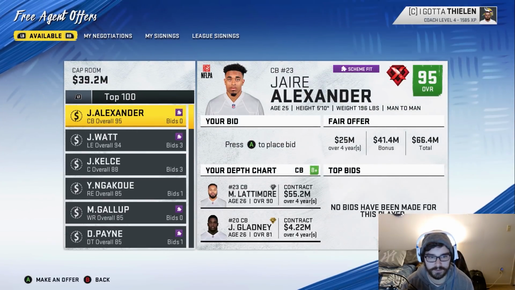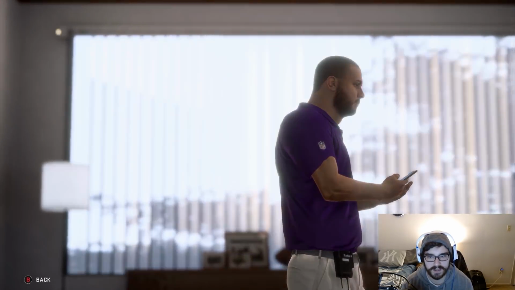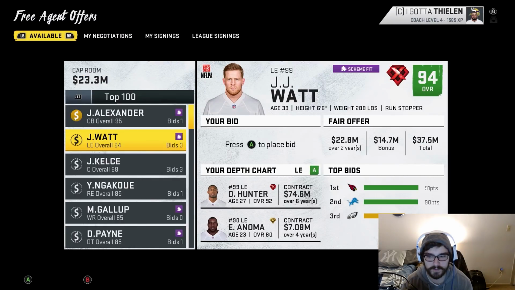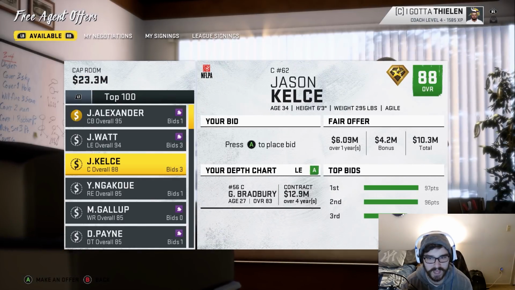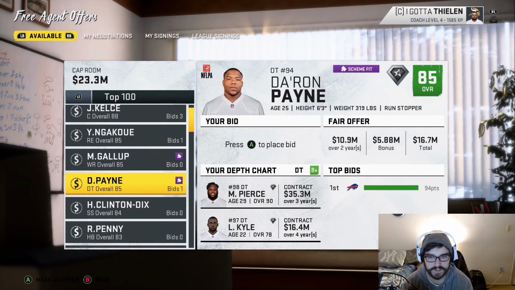So like Jair Alexander would be huge on this team. But do I want him? I haven't gone after him in a little while. And he would help out a lot, actually. I'm going to go after Jair Alexander. We're going to spend a lot of money in free agency here. Let's see how good we can make this team. J.J. Watt would be pretty big too, but I don't really need him that badly. I don't want to spend money in that regard. We don't really need another receiver either.